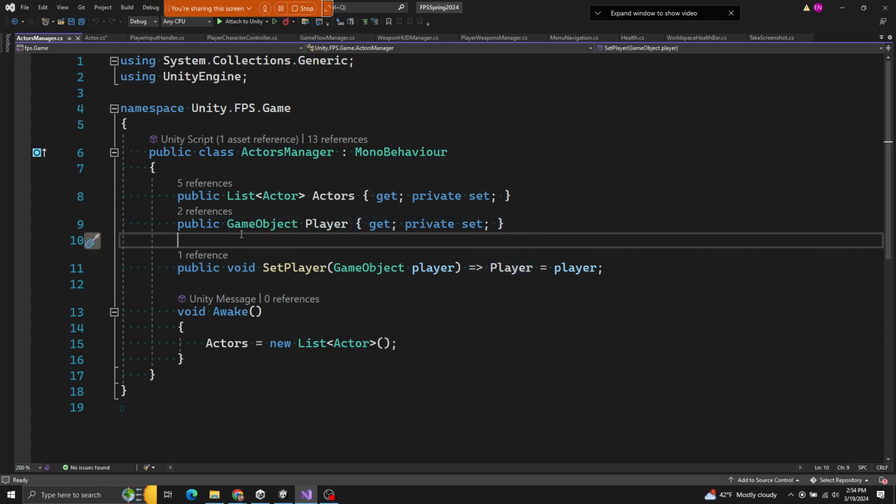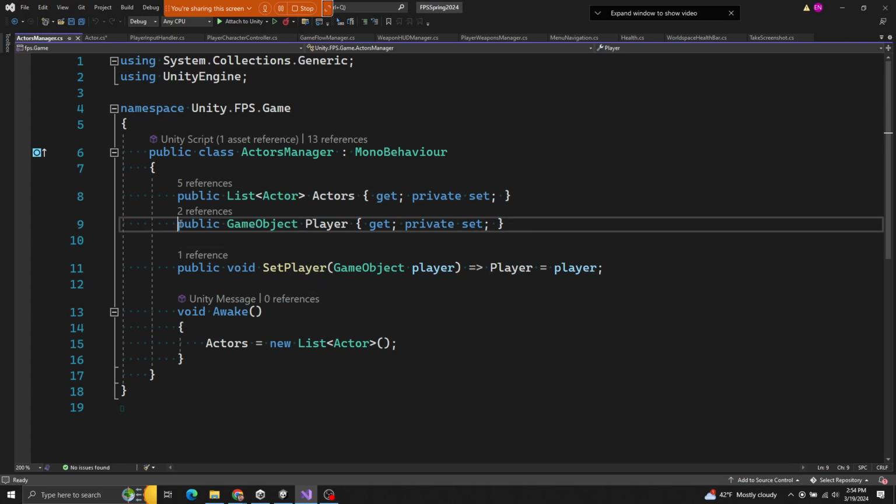But basically it's saying, hey, this is a property, but you can't change it. You can only read from it. So, go by all means, if you ever need to know who the player is, for any objects that are live at runtime in the game, don't worry. I've got this property referencing the player game object, and you can read it at any point, do what you need to do, but you cannot change it. Only I can change it.